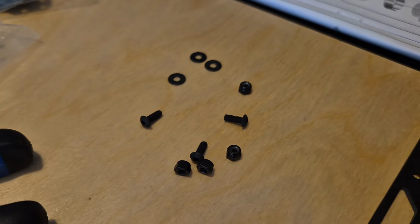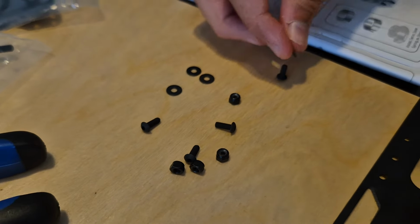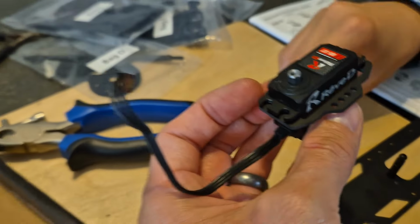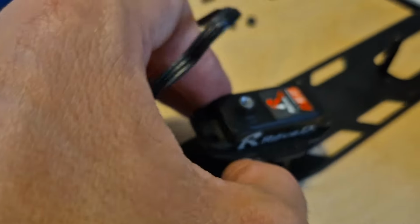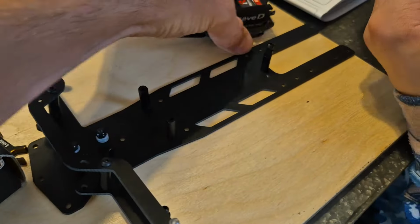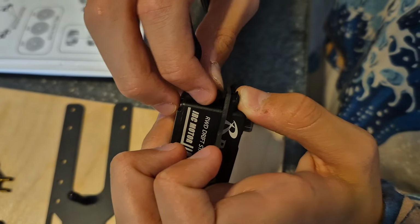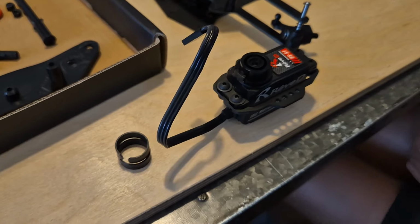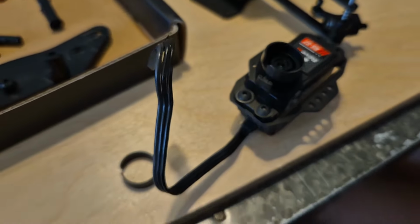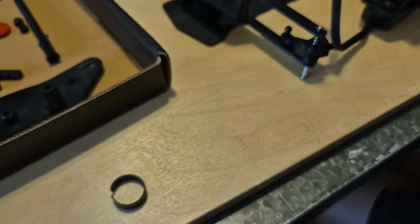So we just picked out the M3 washers and bolts and just fitted the servo up inside there. So we can begin to build it. It goes that way around with the cable forwards on the Rev-D one. And that goes on those pillars, obviously, in the right place. When he gets that far, he's just going to screw that up. Little servo bolts going in. So we've got to get the springs on the servo saver. So one of those has got to go on there. So you've got to get that to fit on there. Properly. Yeah.